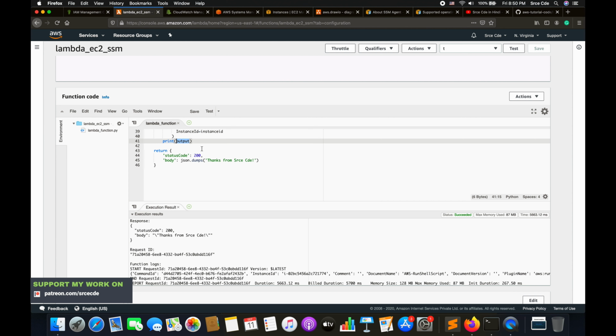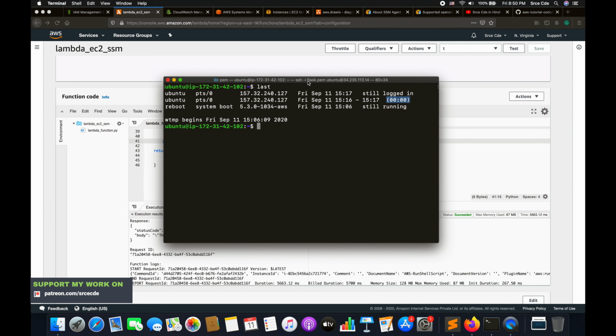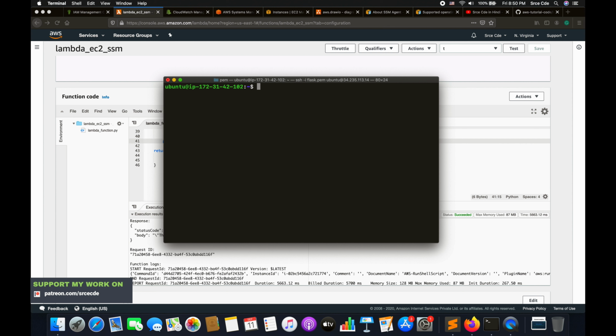But apart from that, one thing I missed to show you is how we can check whether the AWS SSM agent is installed in the given operating system or not. So while you are in Ubuntu, the command is sudo snap list amazon-ssm-agent.